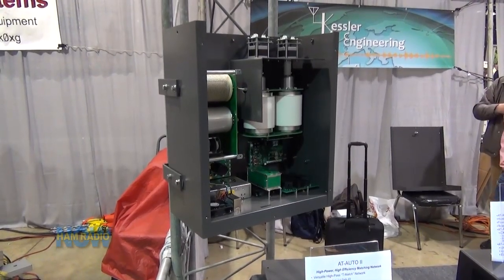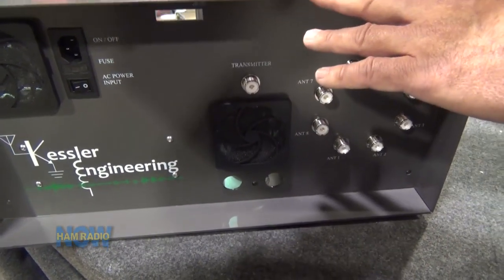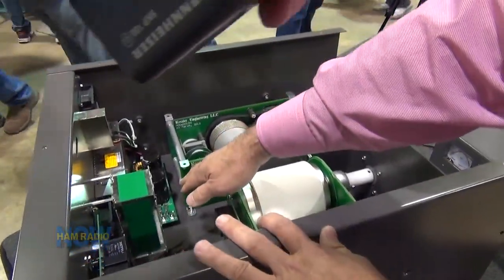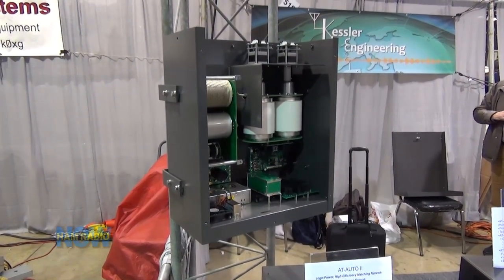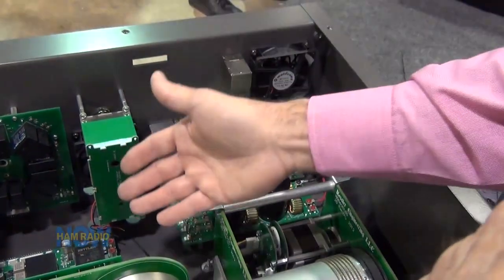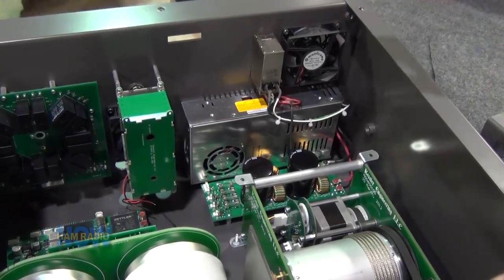You can mount and locate it wherever you want — you're not limited because the power supply is universal voltage. It looks like a computer power input. There's an EMI filter that feeds the power supply, with additional DC filtering on that board. I also give you the capability to power an HF rig off of this. I tried to think of everything, but if I forgot something, I can add a daughter board. The outside unit is clearly weatherproof — it's meant to be rained on, snowed on, but it cannot be submerged. It is not hermetically sealed; the box is meant to be open to the environment. I have two fans — one brings air in, one pulls air out — and there's a humidity and temperature sensor on the main controller that monitors conditions at all times.